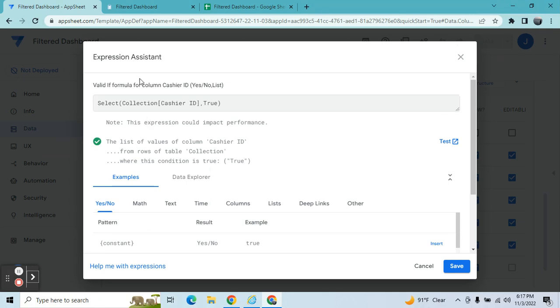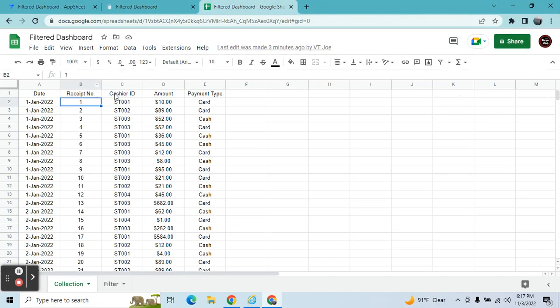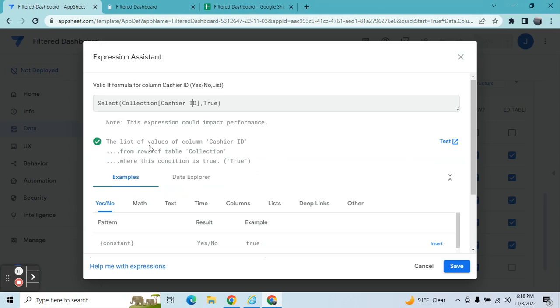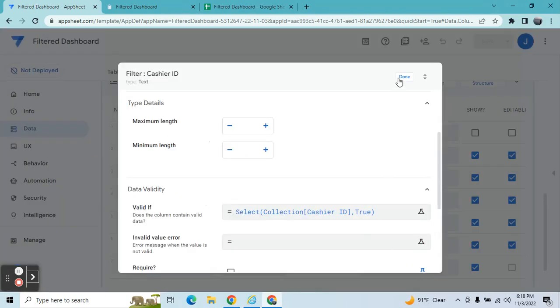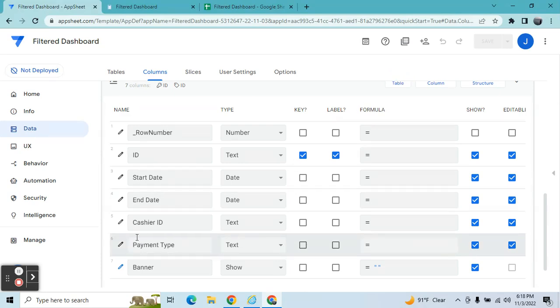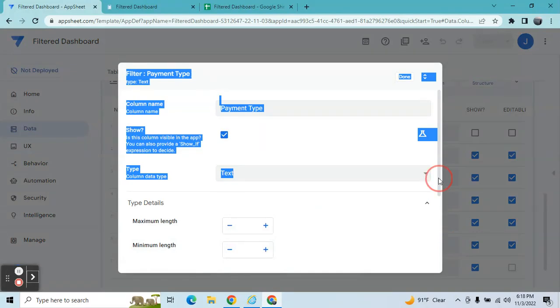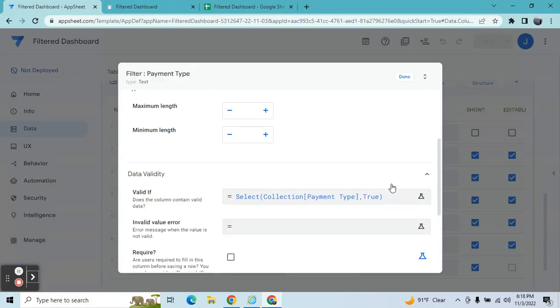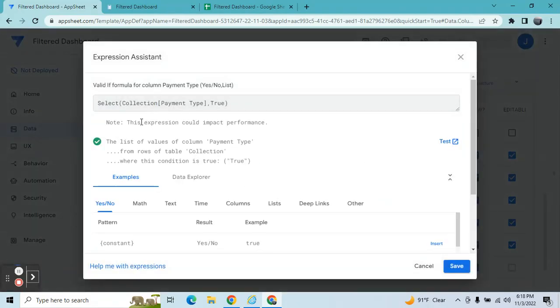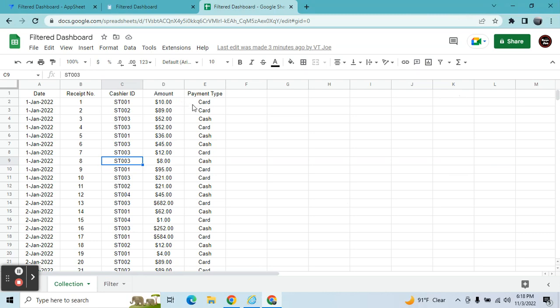I applied a select expression, which is true, for all the entries in cashier ID. As long as it's not empty, it will show in the drop down. So I use this expression, and the same goes for payment type. Here I also use a data validation drop down, which is also a select expression, and the reference is the payment type in the collection.